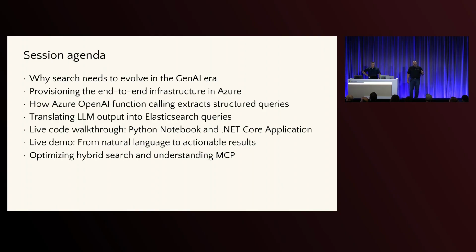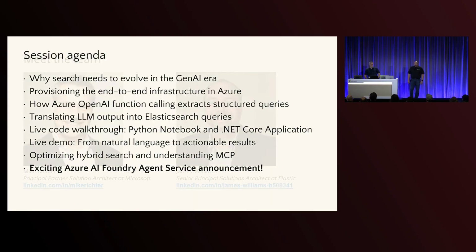We're going to close out the technical bits on this pattern with a rundown of some of the advanced hybrid search techniques that we used, and then also our take on MCP and what Elastic is doing with that. Lastly, I've got Microsoft peers going to deliver an amazing message about some exciting stuff that we're partnering and working together on. So we've got some exciting news about the AI Foundry service stuff that we're building.